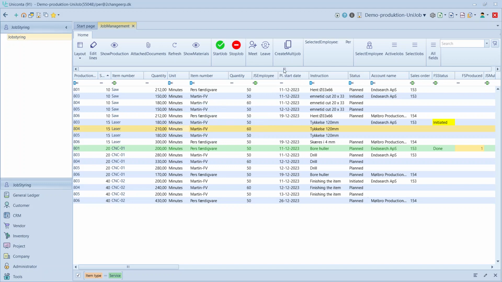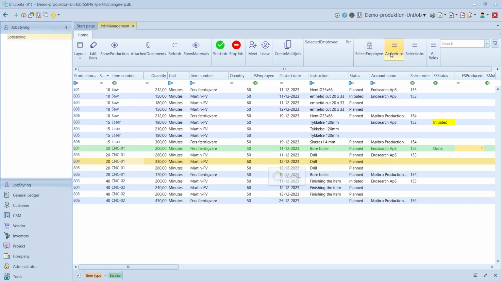You have the possibility of, for instance, if I would like to gather this one, this one, this one, and this one, I could create a multi-job, and this job would be turned into one job. And when the job was finished, then the minutes would be split between the production orders I chose on the multi-job. But it's very easy to use actually. Type in your name, see what you can do, start the job, and when you come back, finish the job.